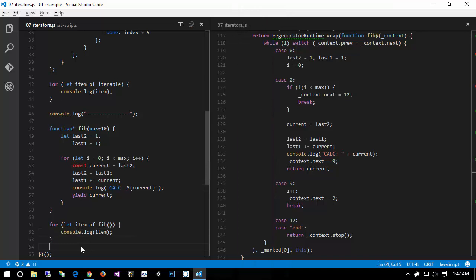Anyway, that's how generators work. Not a whole lot more to say about them. They're pretty straightforward. Iterators might take a little bit of time to get your head around, especially if you're not familiar with a language that has built-in support for that sort of pattern. But they're really important. They're really awesome. Babel supports them very well. And one day, you know, we won't need Babel for this particular thing, but until then, we can definitely use it to take advantage of this feature. I think this wraps up this video, and we'll see you guys in the next one.